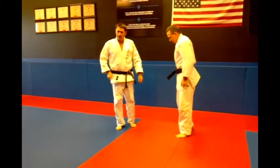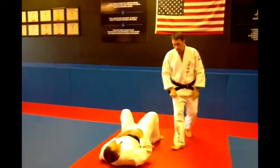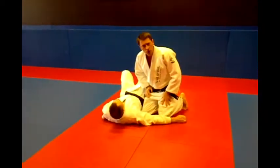Now we have 4 pinning techniques to cover this semester. We'll go through those real quickly. First is Kazure Keisugatami, the modified scarf hold.